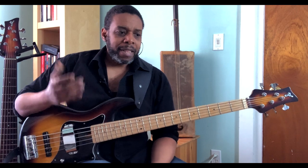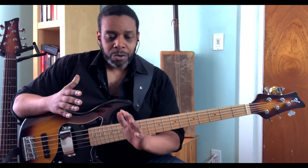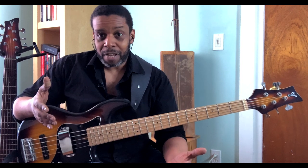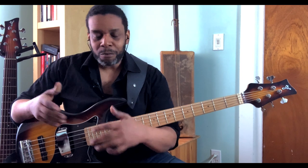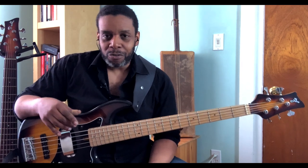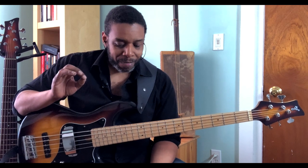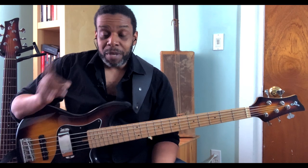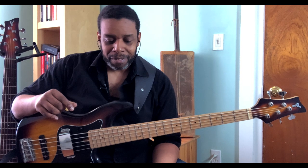So in this, we'll be covering the basics of pentatonics, and I'm just going to show you a couple of shapes that will really help you to connect the fingerboard. And then in the coming weeks, we'll get into some different exercises and different applications for the pentatonic scale. So this will be kind of the beginner's lesson for pentatonics. But it's also gonna be a lesson that anyone can really use because, again, it's a little bit of a different method than I'm gonna be talking about here.